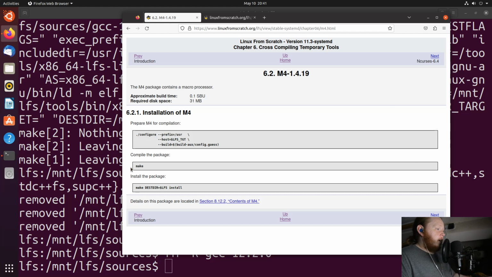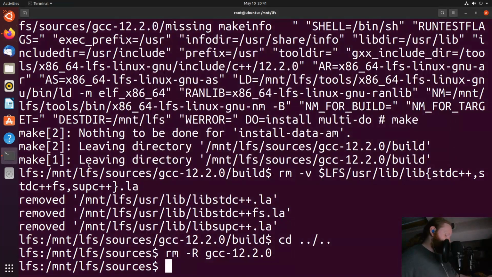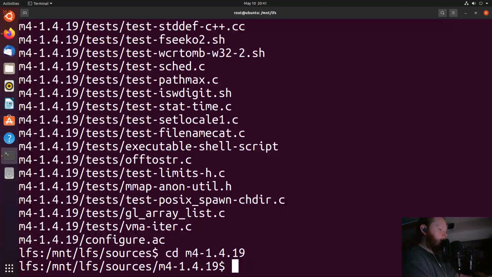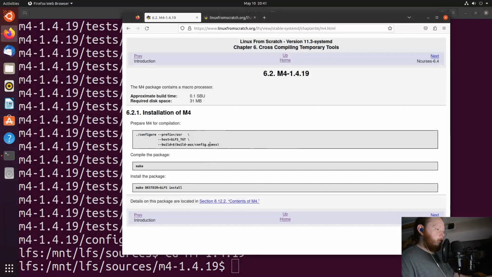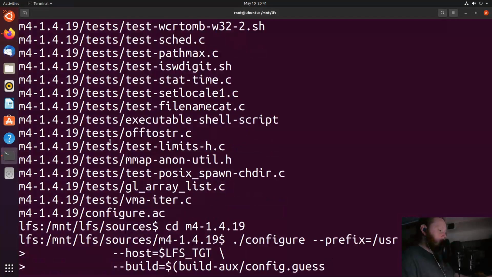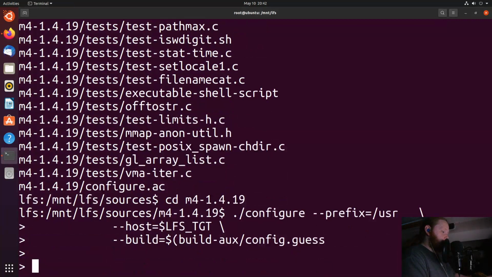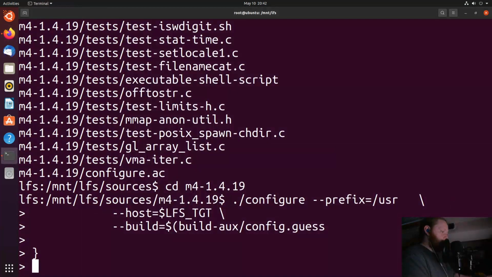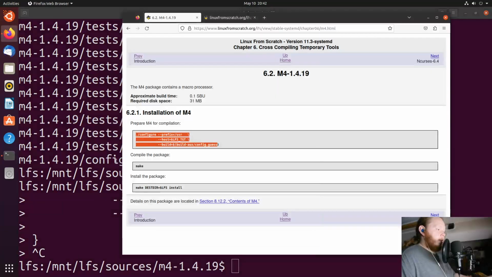So M4 is the first one. We want to first off have a sip of the coffee, and do tar -xvf M4, cd M4, and we want to get the configuration options.